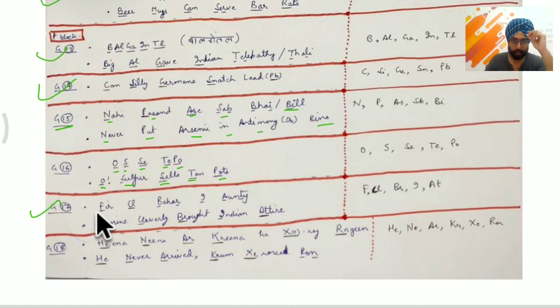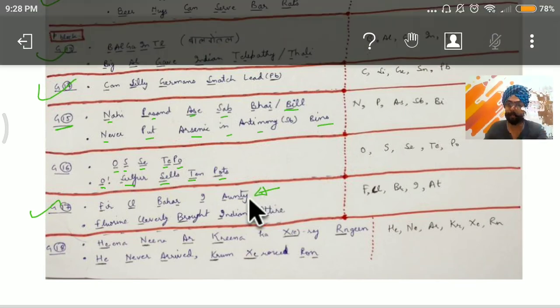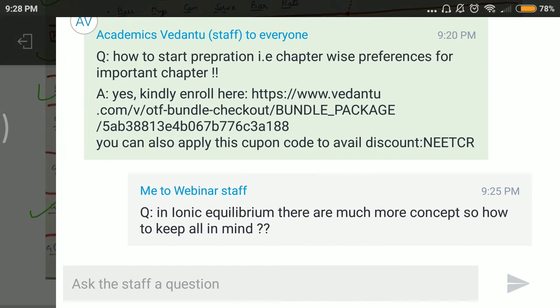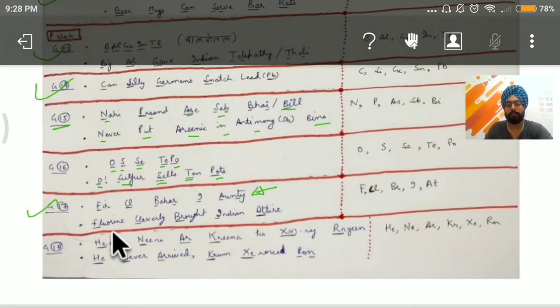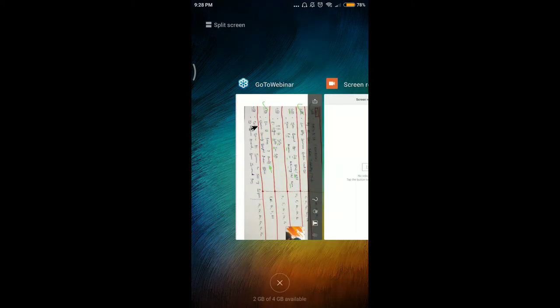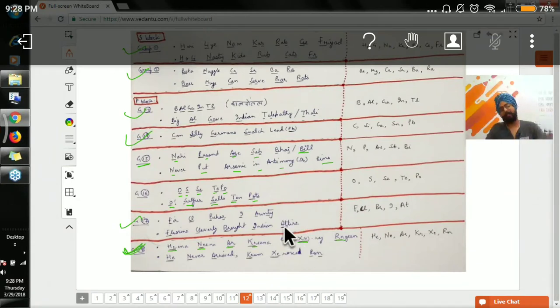Then this one was given by a student in one of my sessions, and this is perhaps among the various mnemonics that I've come across. Fir harai auntie. Cracks always. And then you have cleverly brought in a tire. Anything that you've made your own will work the best for you. Then do pay attention to this, it is actually very interesting. Who comes up with that, I don't know, but I found this out on the internet and I found that it actually sticks in your mind. Or if you are again a Harry Potter fan like me, he never arrived.